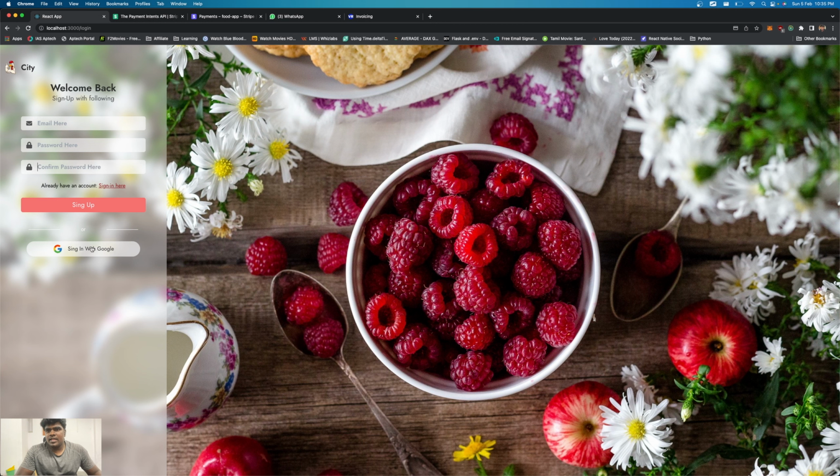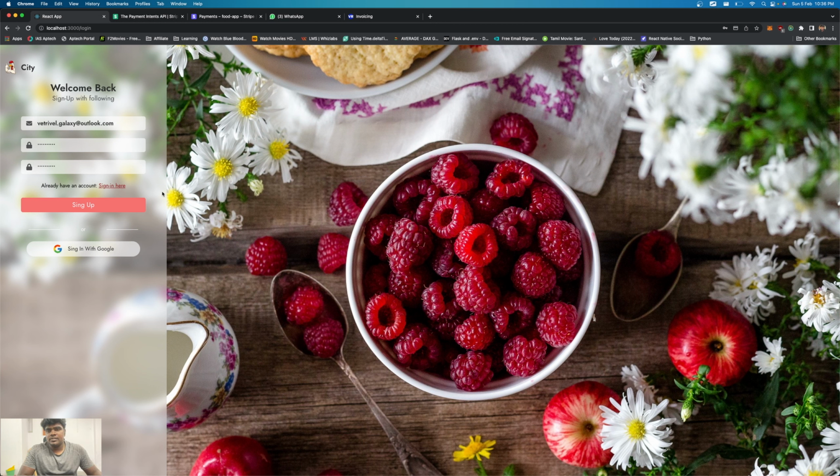So let me create an account by using, let's say, vetrivel.galaxy@outlook.com, and let me give a password over here, sample@123, sample@123.